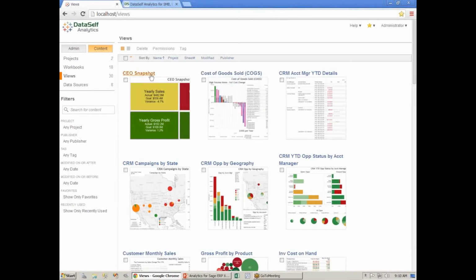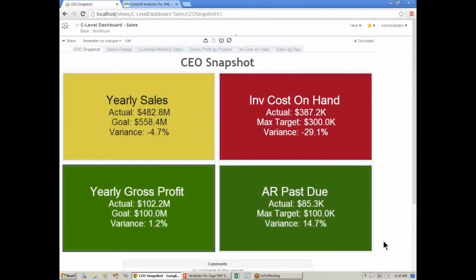Now, when they open one of these dashboards, like the CEO's dashboard, some CEOs are not very computer savvy, so they need something simple, something effective that can tell them where they should focus their attention. So C-level dashboards like this one can deliver that. Maybe the CEO wakes up in the morning, checks the cell phone, sees green, yellow, and red colors, and sees which ones he has to focus on, or if it's all green, he can go and play golf. So anyway, dashboards can be very simple like that, and people can easily click on them to get more details, to see more information if that's required.